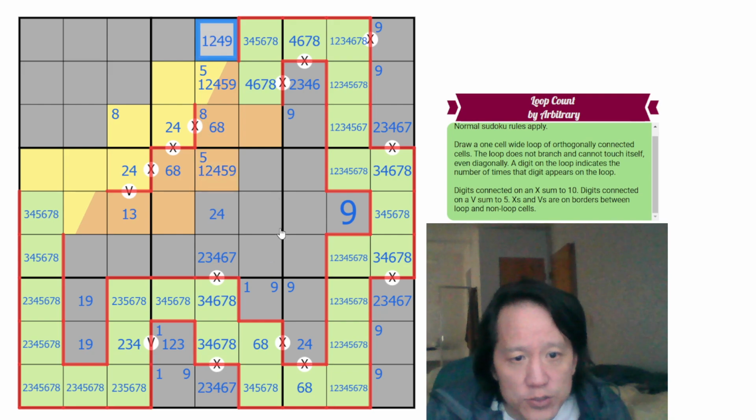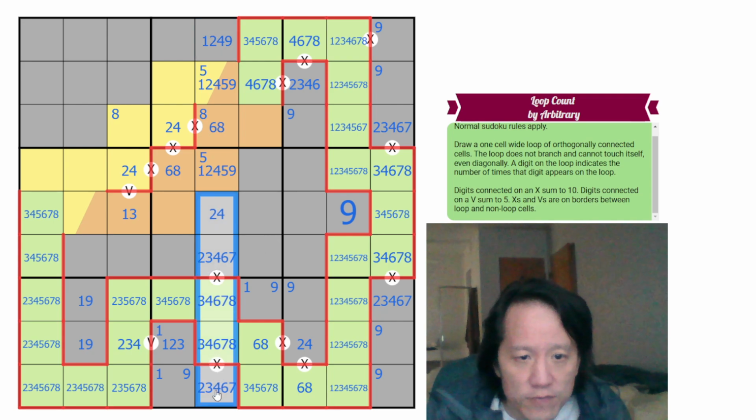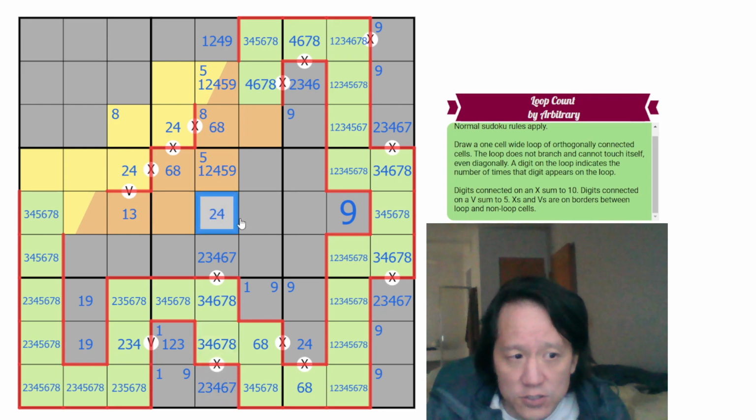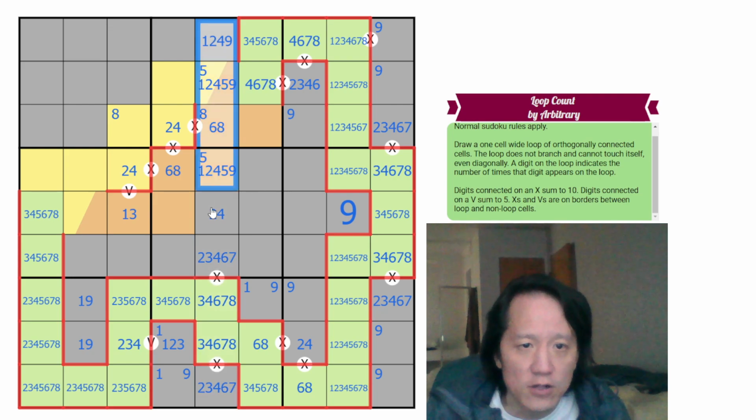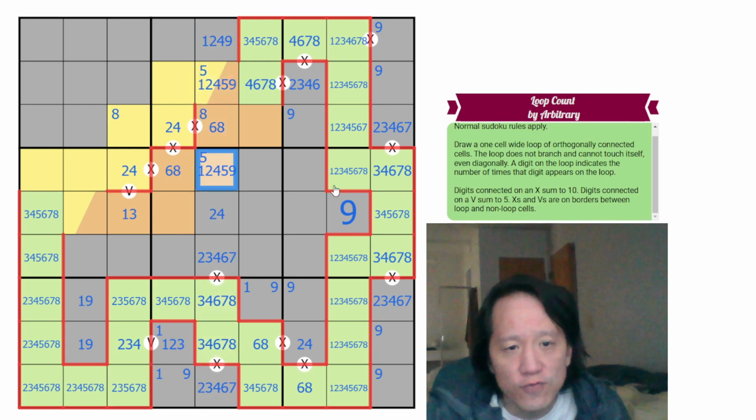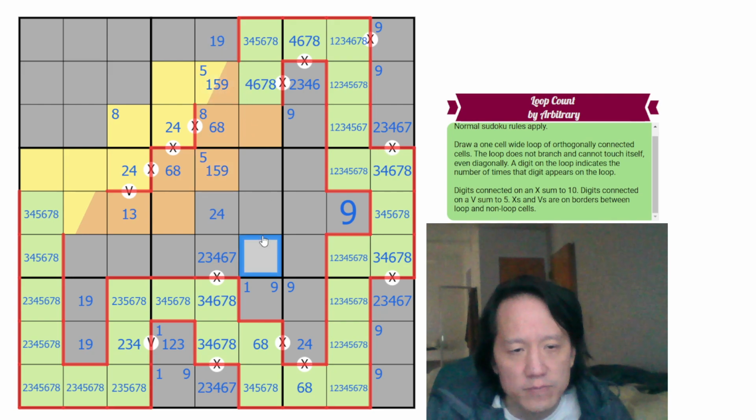Can this ever be 2 and 4? No, because we have 2 and 4. So one of these is 2, 3, or 4. One of these is 2, 3, or 4. This is 2 or 4, so we have 3 cells in column 5 that are 2, 3, 4. Therefore, 2, 4 cannot be in the rest of the column. So this can't be 2, 4, this can't be 2, 4, this can't be 2, 4. So we have a 1, 5, 9 triplet there, which works.